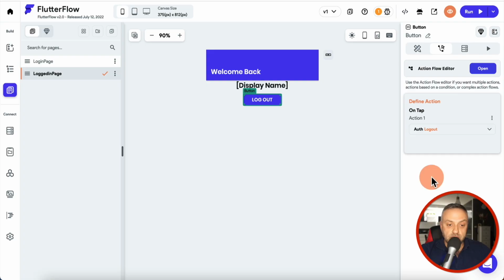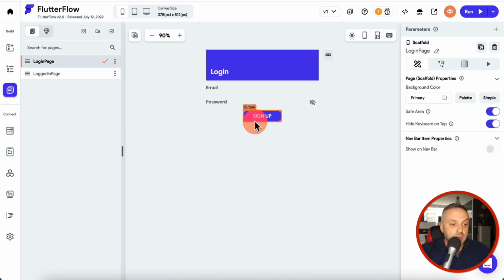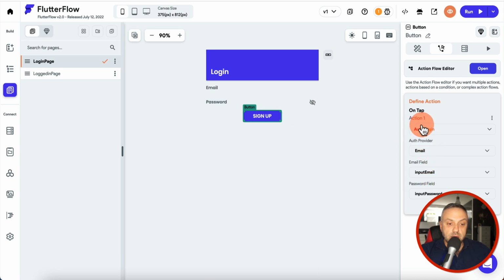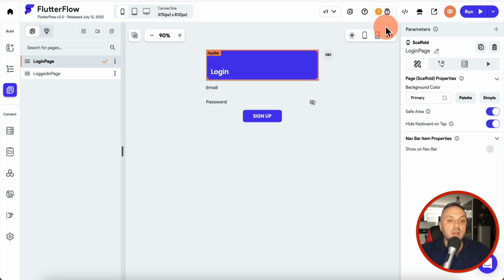So we're gonna log out here, okay? So when we log out, we're gonna see that initial page, okay? But when we log in, we're gonna see this page with the display name, okay? So let's go back. This is actually a login action, which is kind of what we want, not create account action. And so we have all of this here. And now let's run it and see if that works.